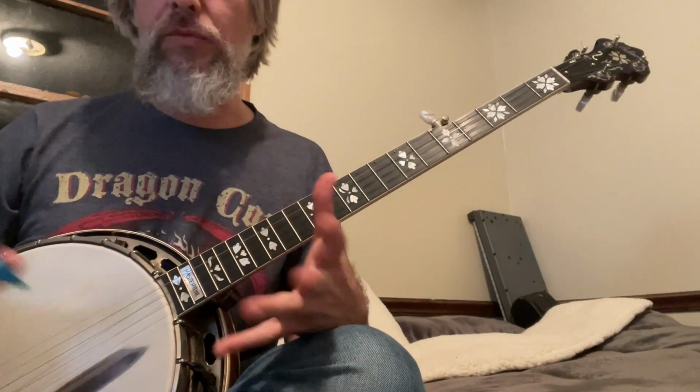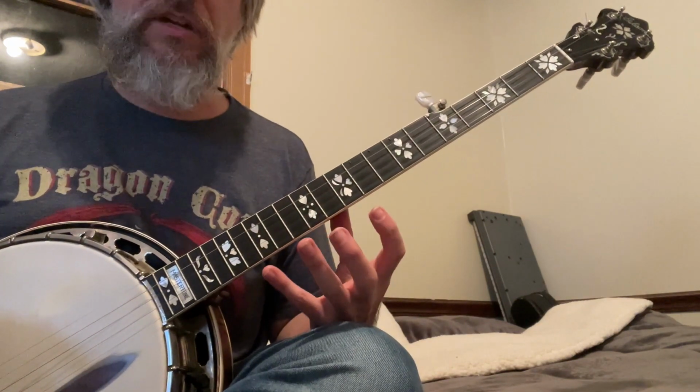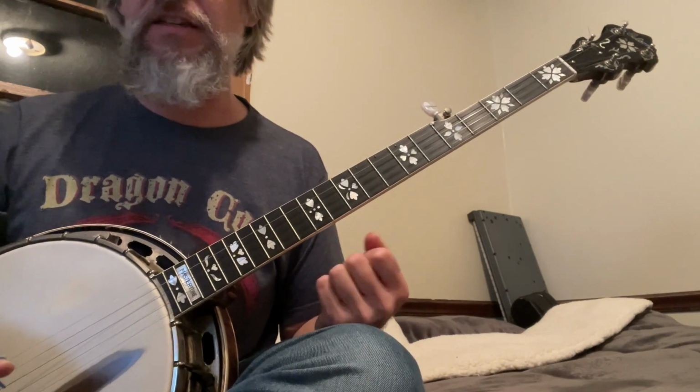So hopefully that kind of gives you a breakdown with the tab and following along kind of slow. And really all I'm trying to do here is show you the fingering, because I think you can figure this out from reading it and listening along.